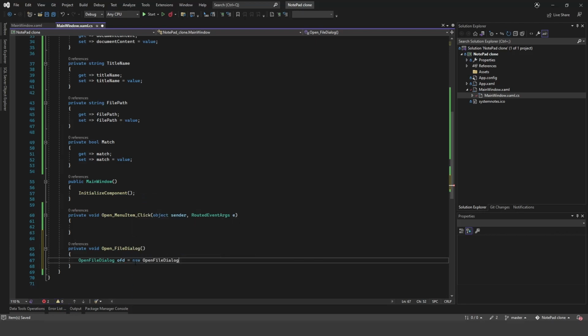Equals new open file dialog, and then we'll say open file dialog dot show dialog, and we'll do an if statement to make sure that it doesn't bring any null back.